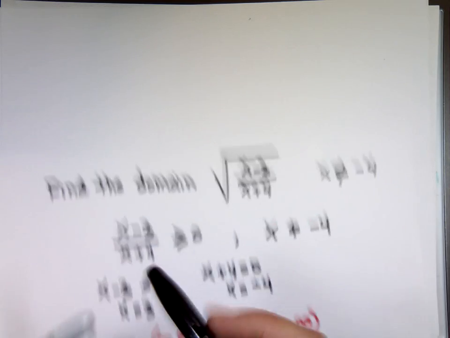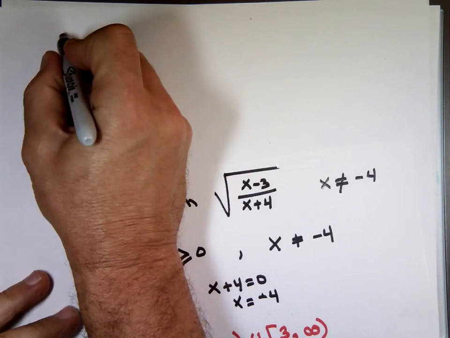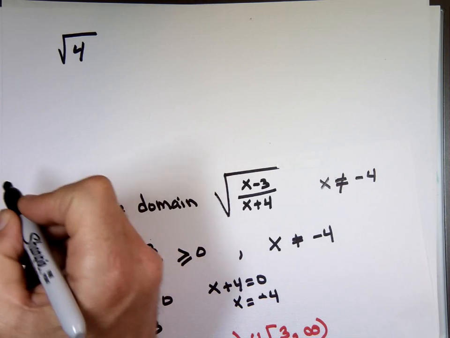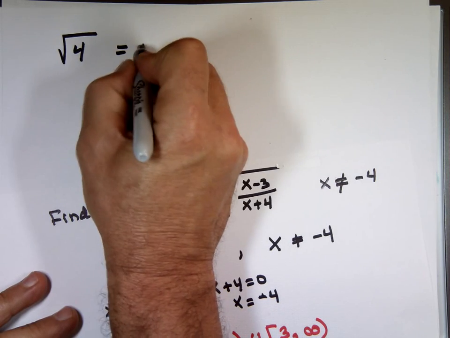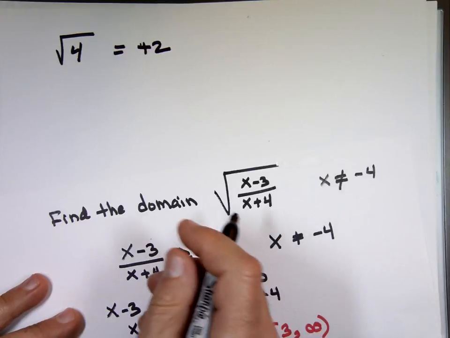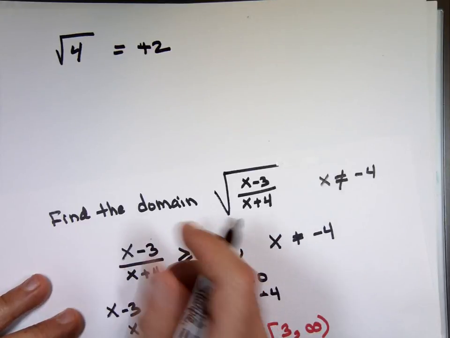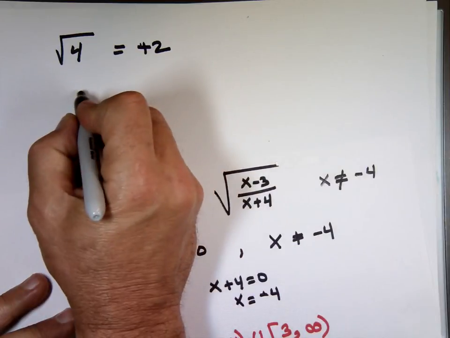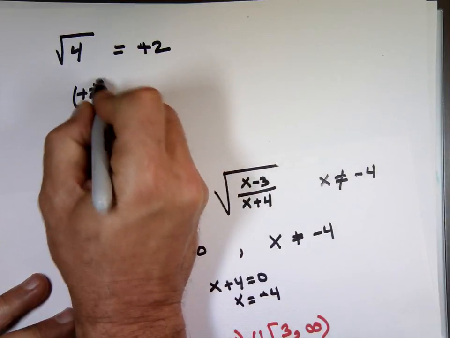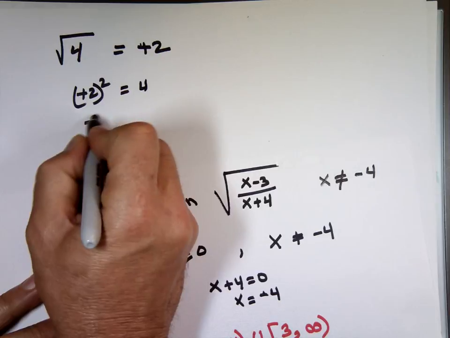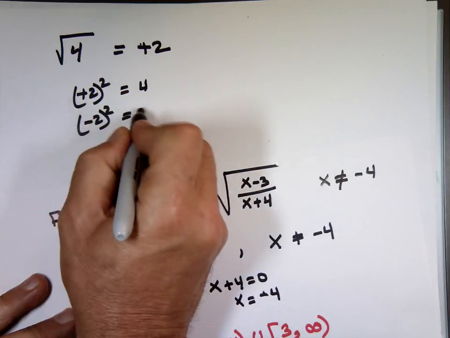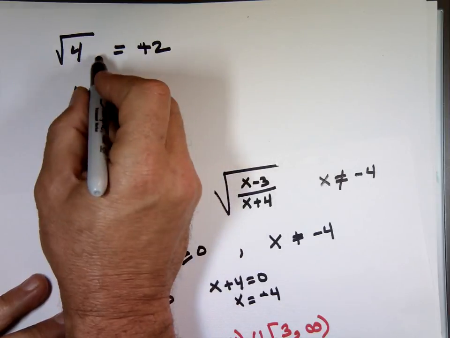When you see that little hook there, that tells you only a plus. Does that say plus or minus 2, Professor? Square root of 4 could it be plus or minus 2? No, the square root is always a plus. What you're thinking about is that if I take plus 2 and square it, that gives me a 4. If I take a minus 2 and square it, that gives me a 4. But once you put the square root, it is always a positive value.